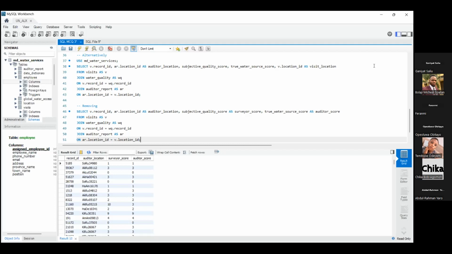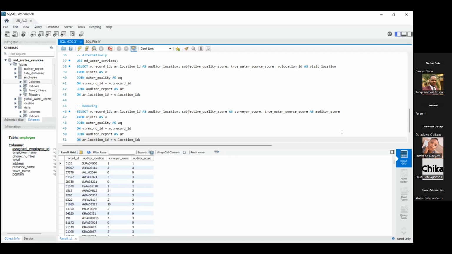Is what we have here the same thing as what we have in the guide? Yeah, it's the same thing. The only difference is that on one of the columns I'm seeing employee score instead of surveyor score. But if we go by the instruction we have, we're supposed to have surveyor score, not employee score. So I would say we're on track.